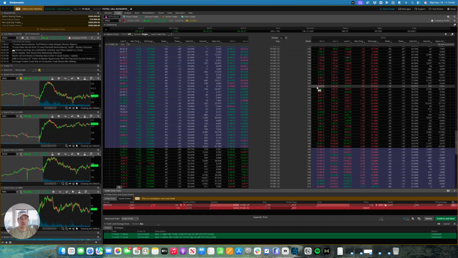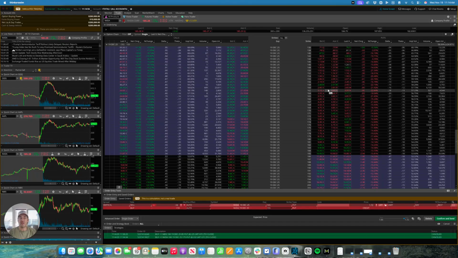Now, just to show you, a lot of the time I like to maybe move to the fives and the tens, and what I mean by that is look at the difference in open interest between the 164 and the 165. There's 7,600, and here's 32,000. So sometimes I like to do that because it's a little bit easier to get in and out of it. You can see here, there's a 5-point spread here and a 10-point spread here. NVIDIA has pretty good liquidity, so it's not too bad, but in general, it's good to look like that.